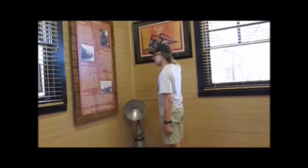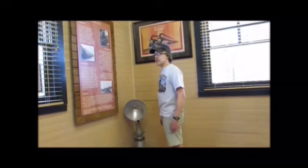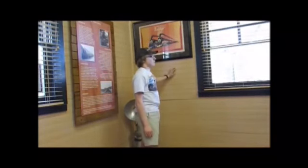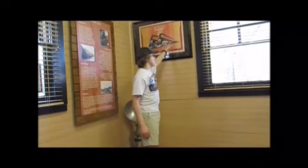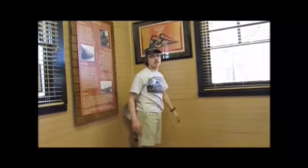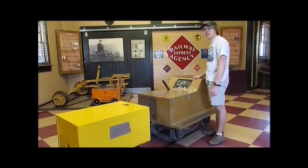What you see right here is a picture of two duplicates of the Southern Pacific 4449. There was never actually a duplicate of the 4449. You can also find Southern Pacific Daylight 4449 at the Oregon Rail Heritage Center in Portland, Oregon. This was when 4449 was painted into the red, white, and blue color, and here's what it looks like in its actual scheme. You can see right here this is an electric motor car that was used in a mine a long time ago.